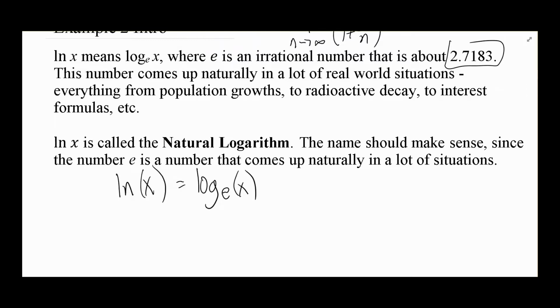But anyhow, the big idea here is that natural log means the same thing as log base e. And so it undoes e to a power. It's the inverse of e to a power. But that's the definition. It's a natural logarithm. And again, it's ln. It is not in. So ln of x is just a shorthand way of saying log base e.